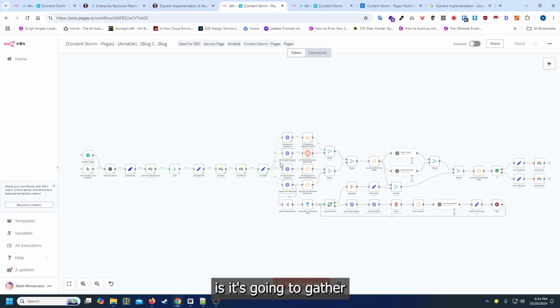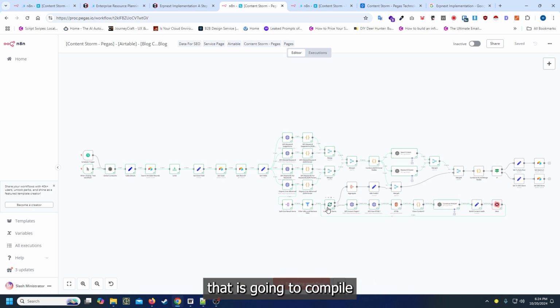What it's going to do is gather all the keywords around ERP implementation, and that's going to build us a keyword cluster for this article. It's also going to give us our search intent and our content expectations. Then it's going to scrape the SERPs, pull those first 10 results and go through every single page. It's going to pull all the headers and essentially all the images, internal and external links, and what the content expectations of that blog post are. It's also going to give us key takeaways.